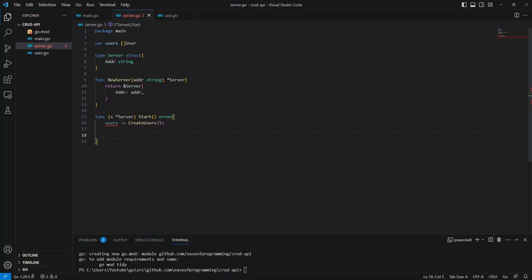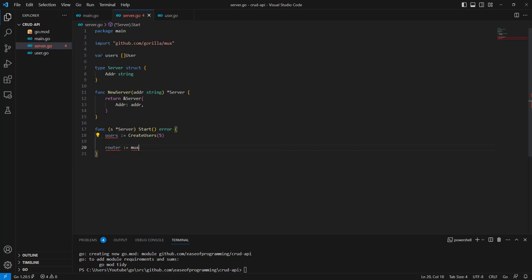At this stage, we are going to use a package. The only package we are going to use is Mux, which is a stable package, and it helps a lot to avoid doing some verifications of our URLs. So we are going to create a router from the package Mux, new router.